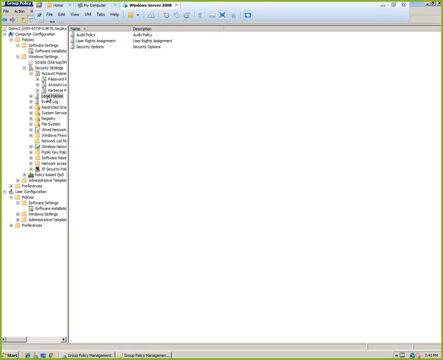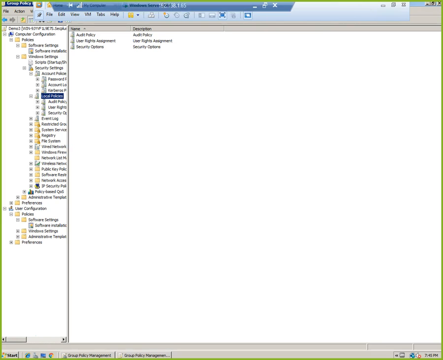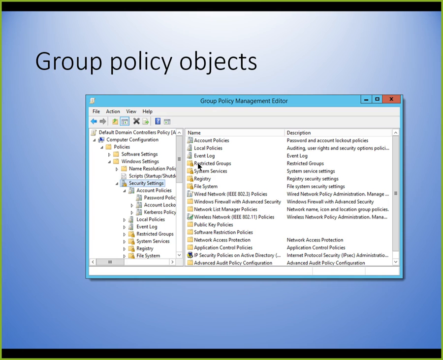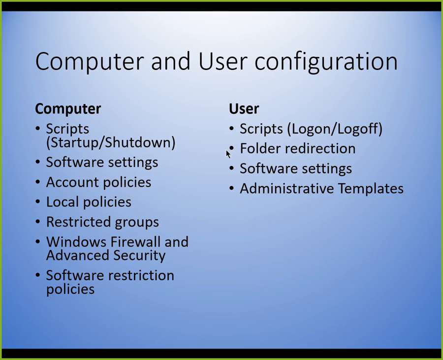And the Kerberos policies. Local policies, these are things that are available. All the local policies and the account policies you can configure on a workstation. Some of these others we can't, but the policies control things that happen on the entire domain where we apply the policies to when we look at those things. Computer and user, we have computer scripts, we have startup scripts and shutdown scripts. Startup scripts would do things to the machine, obviously. Maybe we're going to set a background. Policies can do that. We can set a background. We could install software. We could force the users to change their passwords.